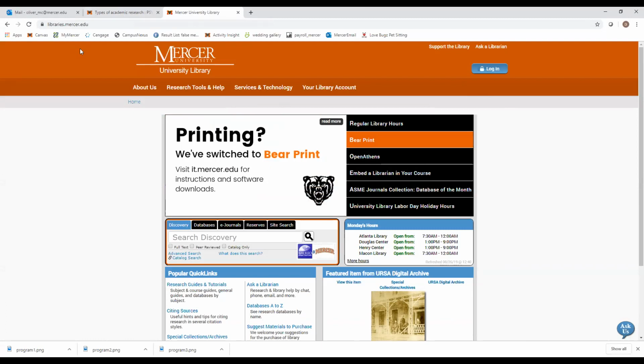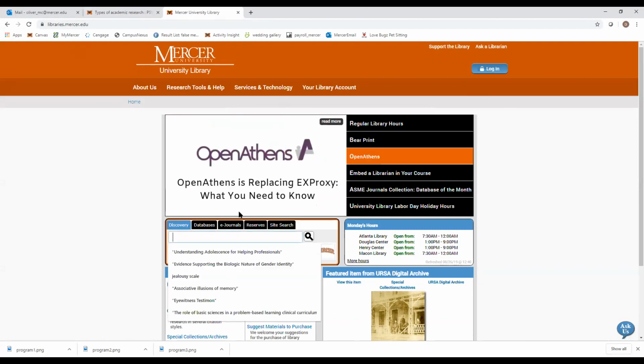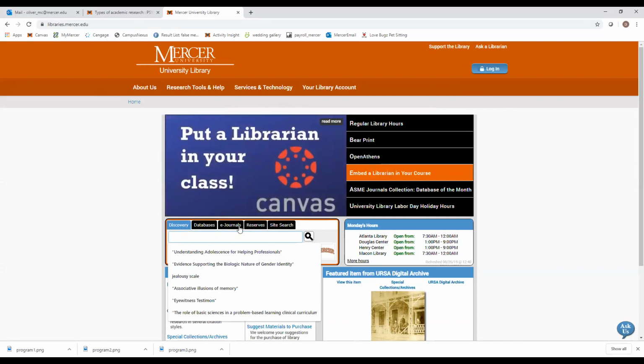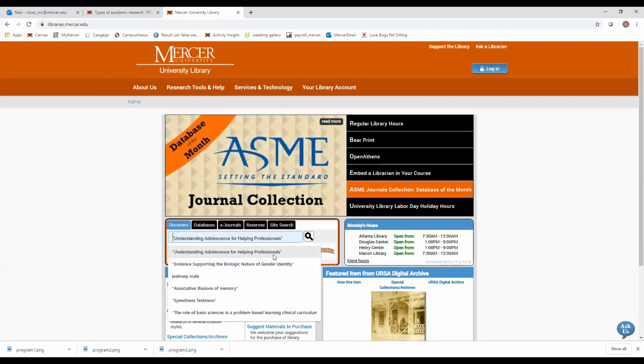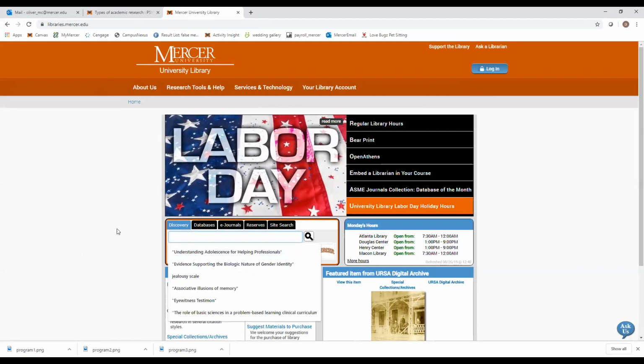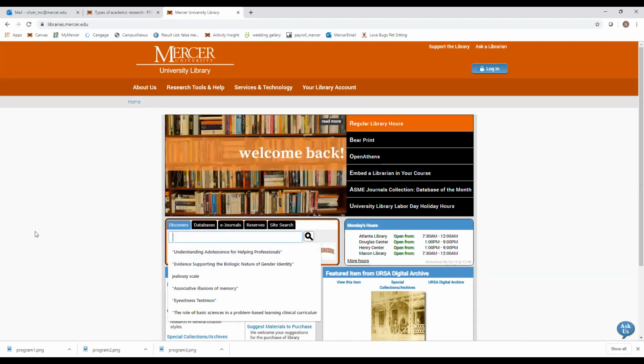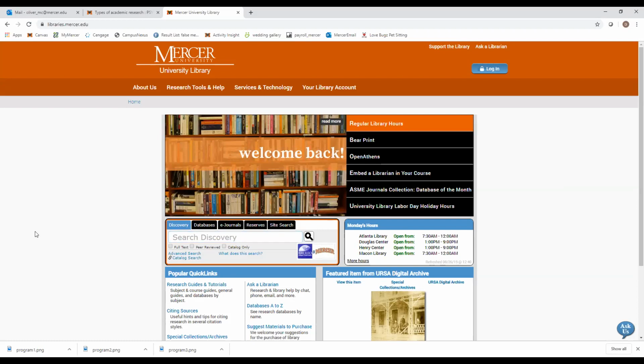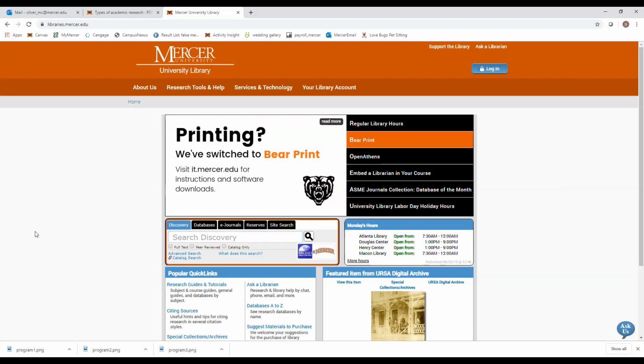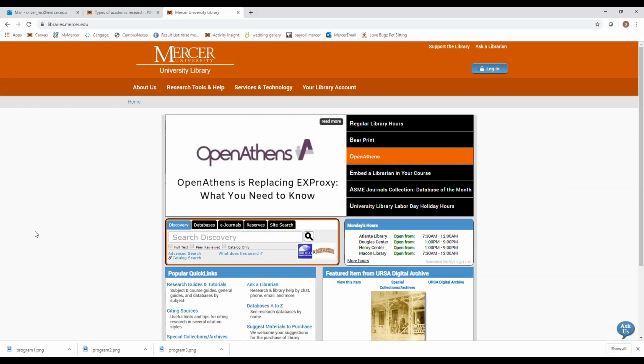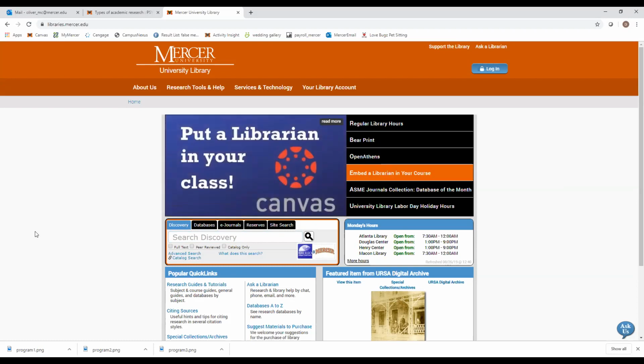So what you want to avoid is coming in here to the search bar and typing something, okay? Unless you're looking for a very specific thing that you can put in quotes, as you see here, like the title of a book that you're looking for specifically, you can use that for this. But what you don't want to do is type in search words to this general discovery bar. What that's going to do is pull up all different types of sources from all different types of areas, history, law, and everything else that exists in the Mercer Library. And you're going to get such a broad search, it's going to be really unhelpful to you.